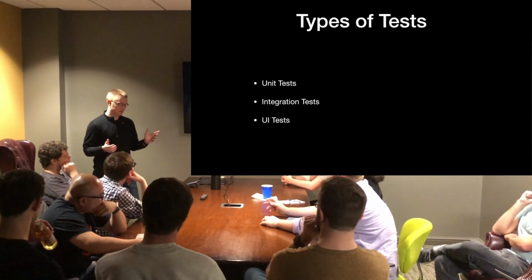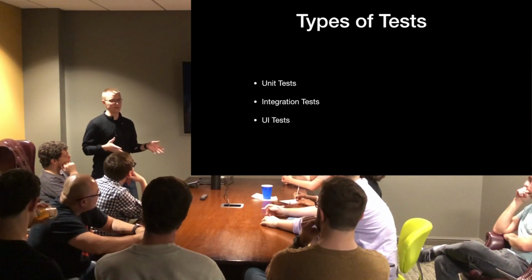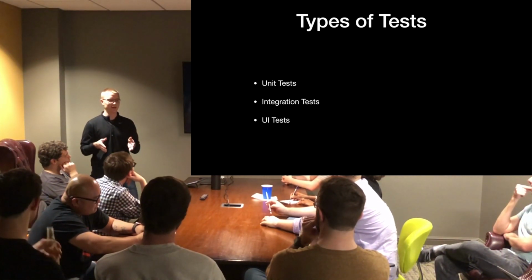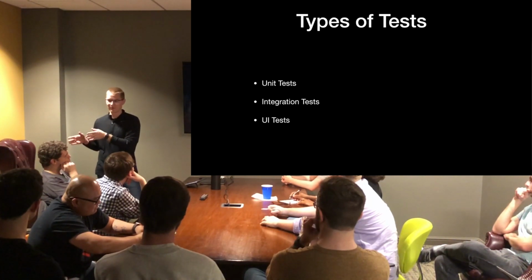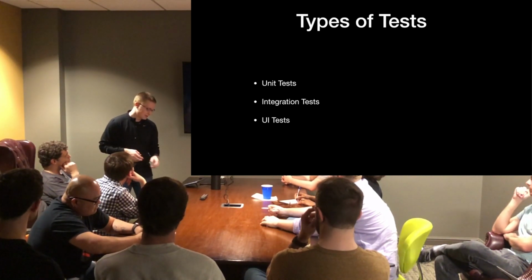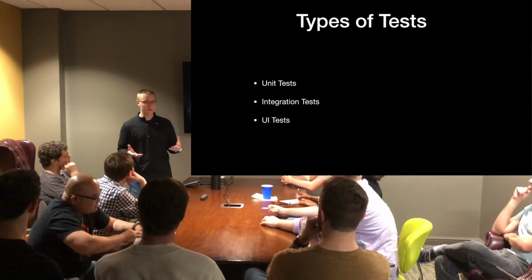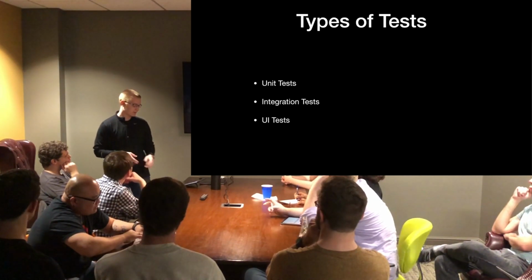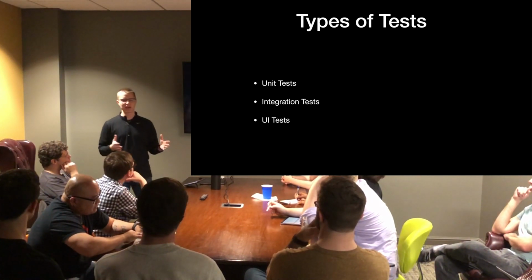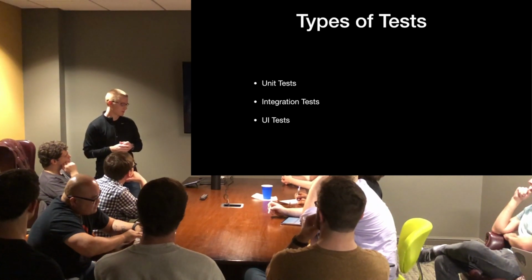So what are tests? Tests are essentially code that you write to verify that your production code works in the way you expect. There are 3 different categories of tests. There are categories, but it's kind of more of a sliding scale, but we'll get into that in a moment.